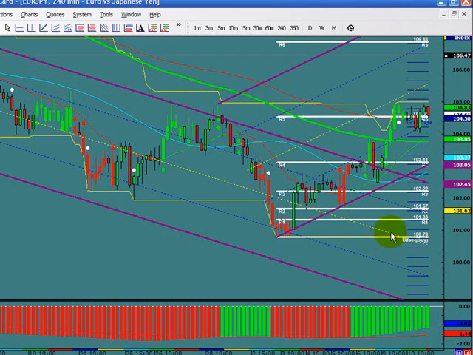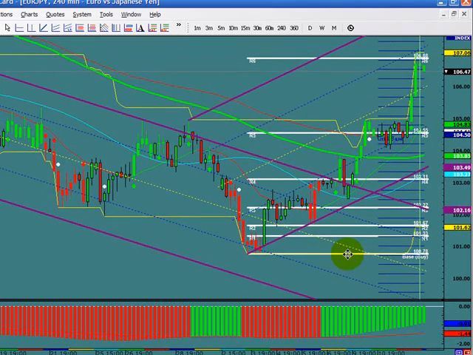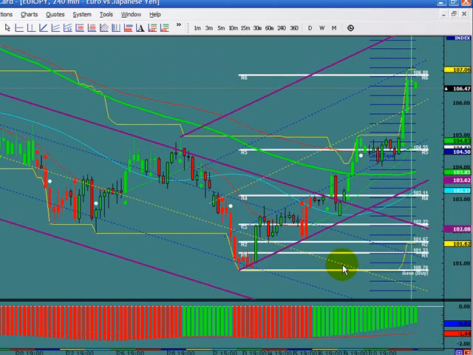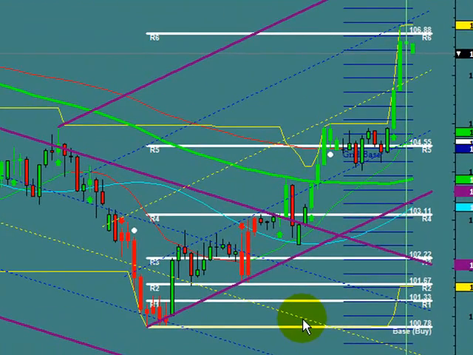Will we get there? I don't know. It's pretty far away, but let's see. Oh, gee, went right to it. Wonder if they knew it. See how easy that becomes? You can keep this very, very simple. One of the secrets of trading, folks, is keep it simple and not get it complicated. Most traders, when they're trading, think that they need more, and the reality is you need less.